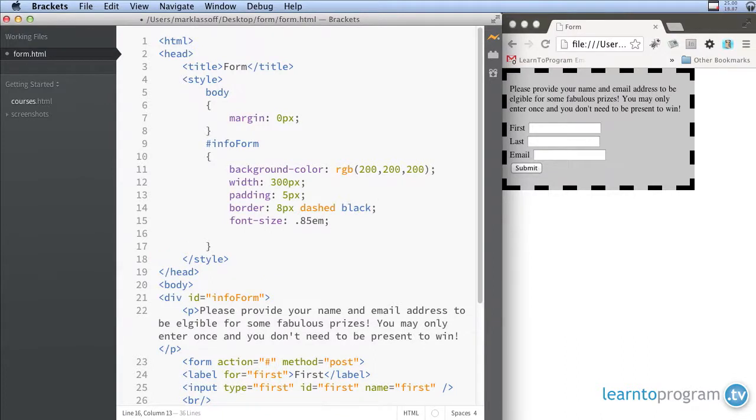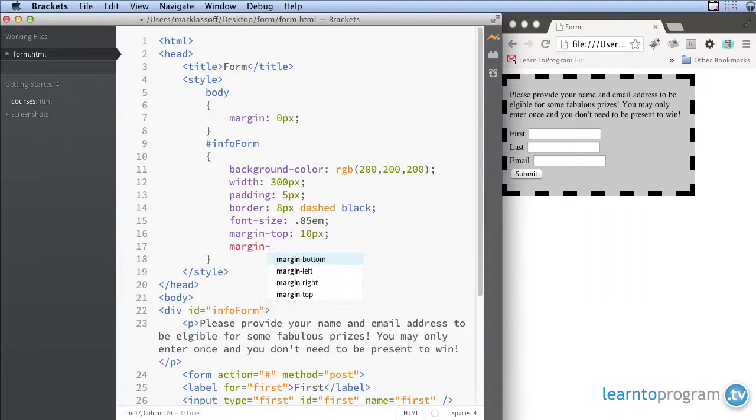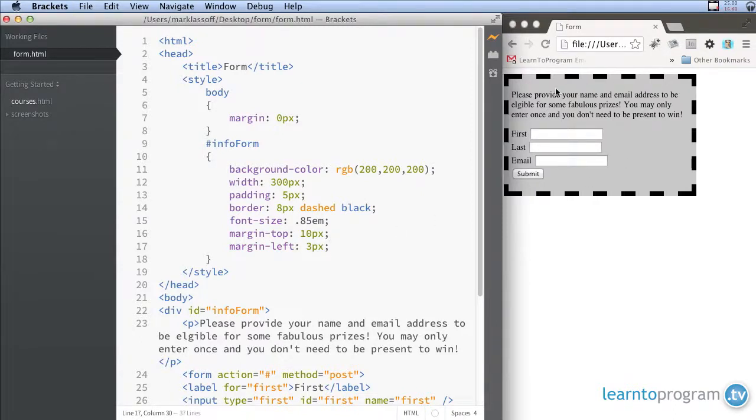But now if I set margin on the box, for example, margin top, just hitting the top, we can set that in pixels to anything we like. So let's say 10 pixels. And notice this pulls away from the edge 10 pixels. And let's say margin left 3 pixels. So now we're actually physically controlling the margin here. Now this margin would apply also if there was other divs or other content here. But now you can clearly see the margin around the box. So we've got our margin, our border, our padding, and then our interior content.